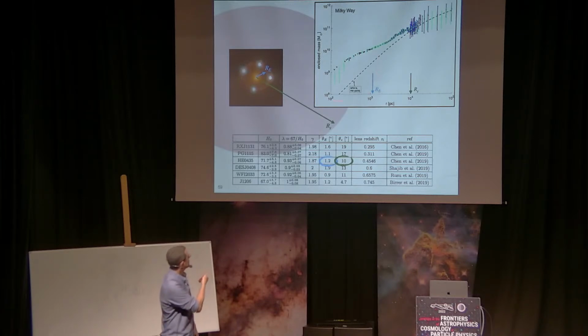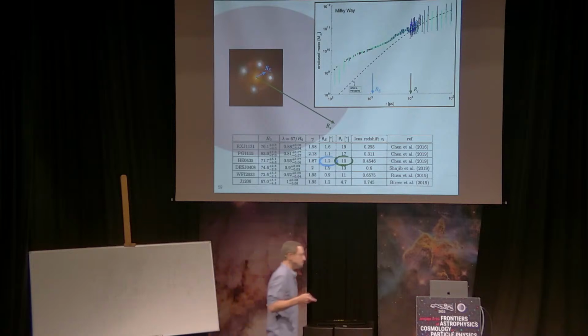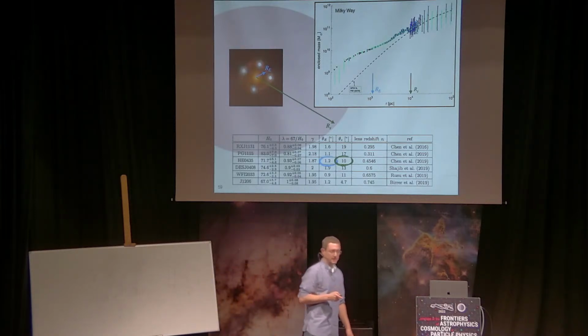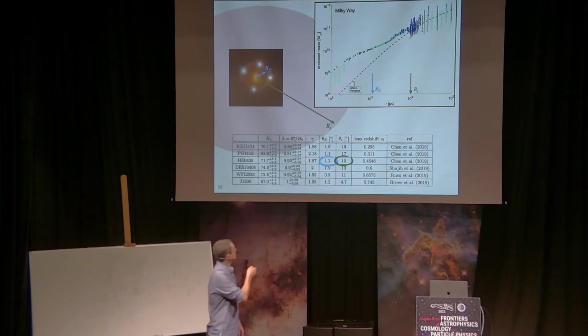Regarding the inner part of the slope, the collaboration, at least, is not supposed to be very sensitive to these details. They are doing separate analyses. They are doing some analysis that assumes an NFW profile and combines this with the observed profile of the stars and marginalizes over this. And other analyses that just assume an arbitrary power law profile that is supposed to include dark matter and baryons together, agnostically. And these two analyses generally pretty much agree.